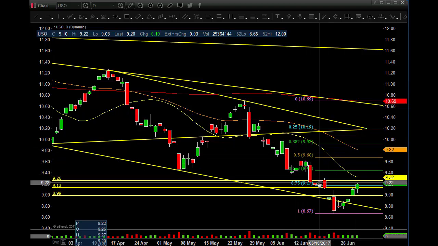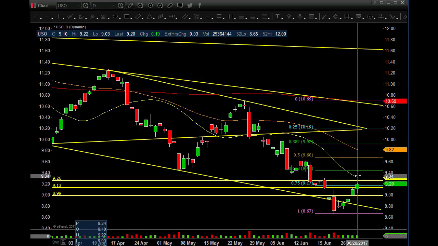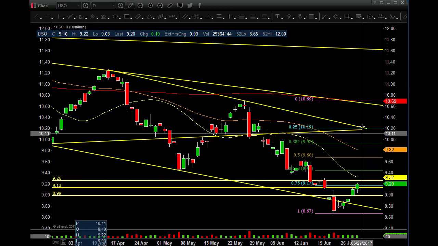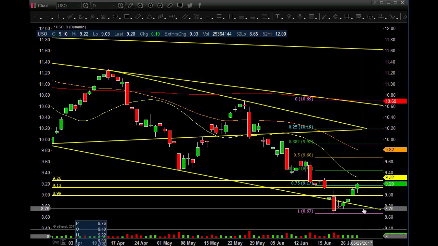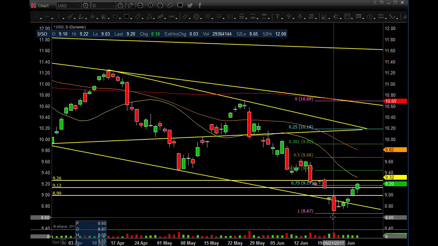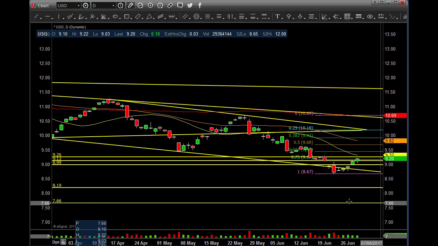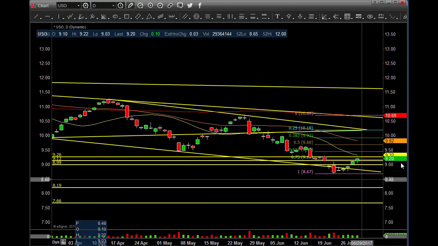So we'll have pivots here, little pivot there. So let's see, I want to see a push up above the 20 and close up here. Then we could probably get more upside. This thing just comes in, ricochets back, starts to head towards the lows. Then we're probably going to 850, 819, 766 double bottom.